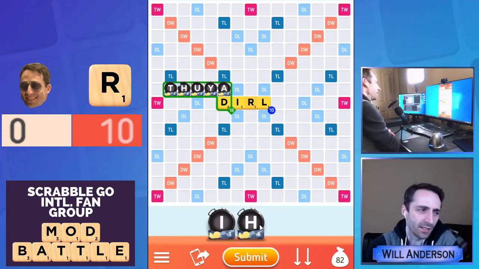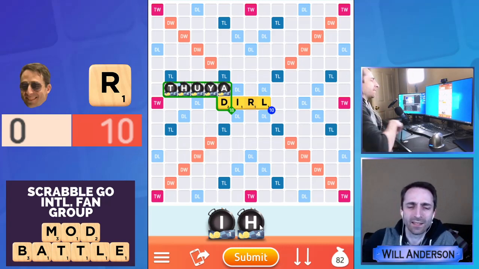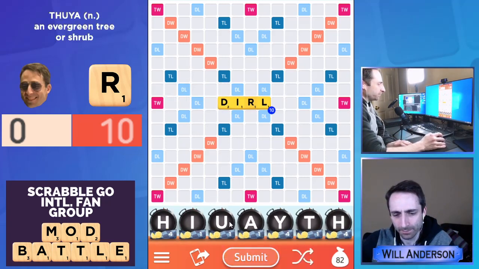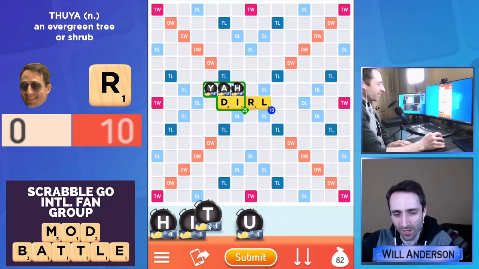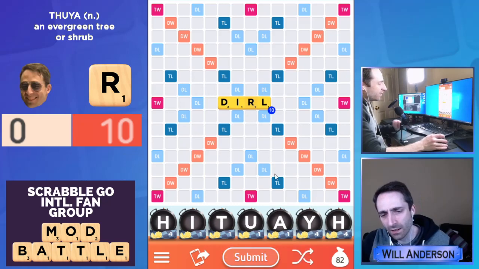Well, that's interesting. So if I were to play Thuya instead, it's 18. It's significantly fewer points, but it keeps just HI on my rack. Compared to, so that was 18 points. This would be 25 points, a 7-point sacrifice. I think it's possible that this leave really is that much worse for a couple reasons. The first is that I'm making such an easy hook here. Any bingo with an A in it is going to play after that.